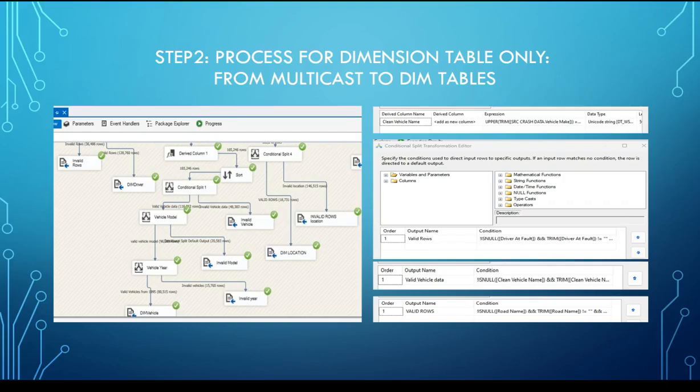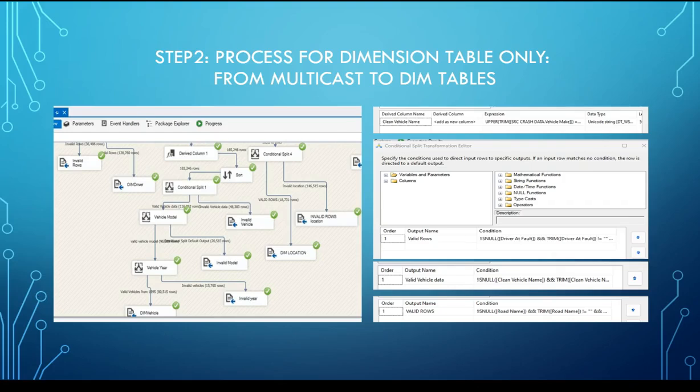We get the three dimension tables. So to get the three dimension tables, we use the condition split on each and every dimension table folder, as we can see while coming through the network. We use the condition split to erase every null character, every non-value and non-expression thing, so we only keep the values which are more reliable.